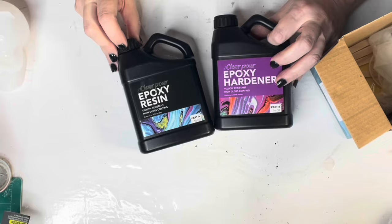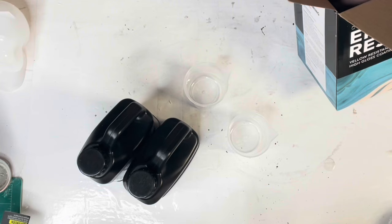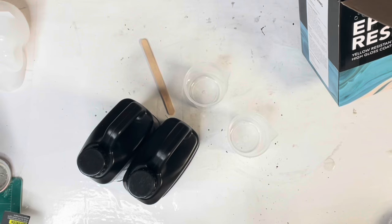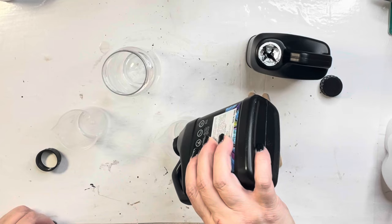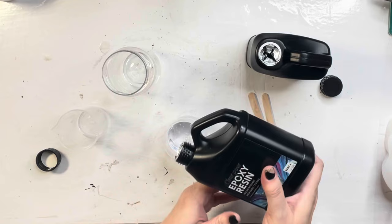I had got this kit off of Amazon and I have been wanting to do a resin craft for so long, and it's always probably intimidated me a little bit. So even though it's a short video, I thought I would share it with you in case anybody else is intimidated using resin. This was so much fun.